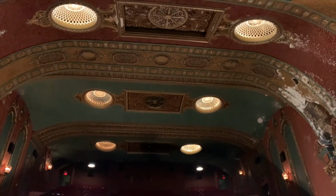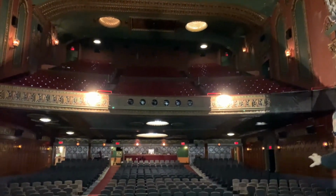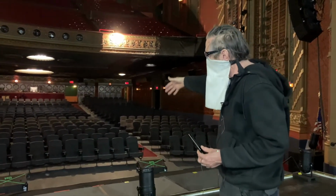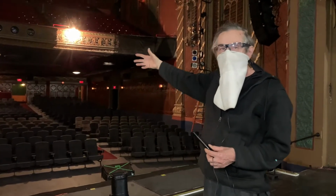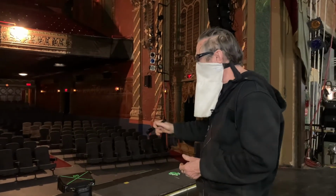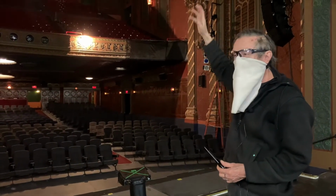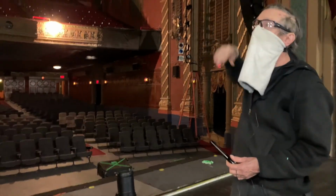and then below the balcony is the ground floor level of the theater itself, where all the audience would be seated. Sometimes they get crazy and they'll stand up in the area in front of the front row of seats and do dancing, and kind of like a mosh pit sometimes with some of these rock concerts and things. This area in the front right here is actually part of the stage right now, but it used to be all opened up all the way up to the ceiling. It was just the orchestra could stand down there and see right on up to the ceiling.